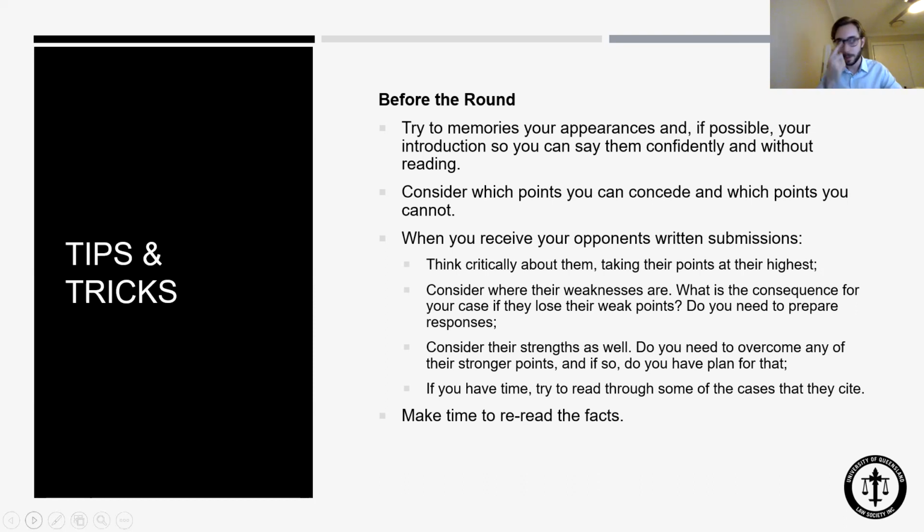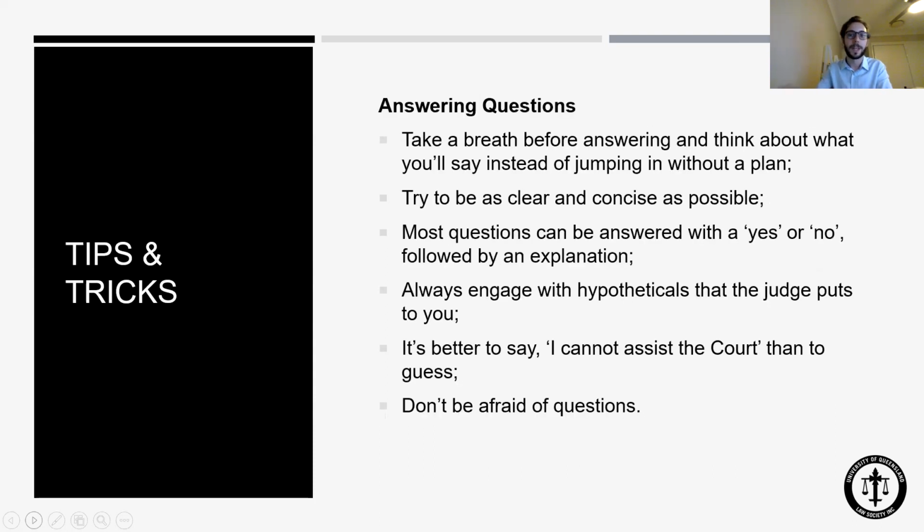And one thing to do before you go into the round is probably reread the facts. I think there's this weird phenomenon sometimes in moot teams where somehow collectively teams will just make up a fact. I've definitely done it in teams I've been in, and I've judged a lot of rounds where it's happened. And the team will confidently put forward a fact as existing, and you say that's not in the problem at all. It's only like 7 pages long. I don't know how it happens, but it definitely happens all the time. So reread the facts before you go into your round so that you know that you haven't made any of them up.